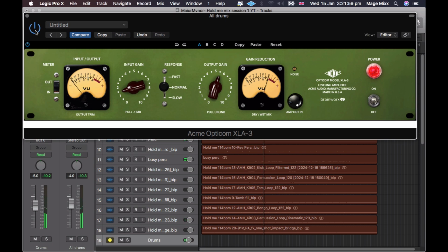As you can hear that already, there's more punch. The transients are being smoothed out easily already, and you are feeling more depth from the kick. The low end is pushing out more. And we're still on minus 10 dB of gain reduction.